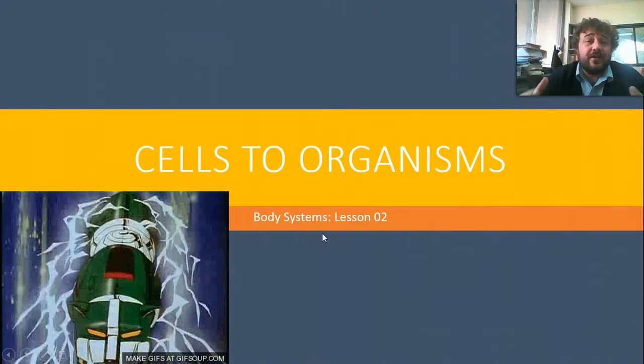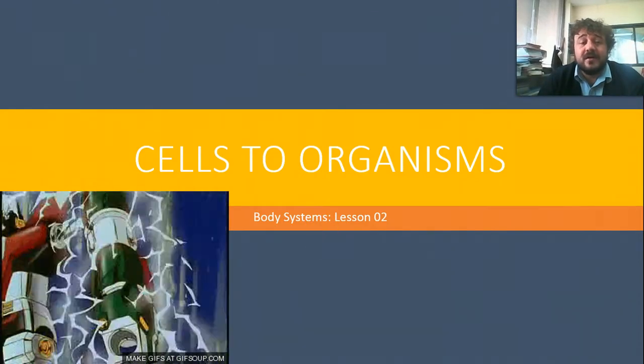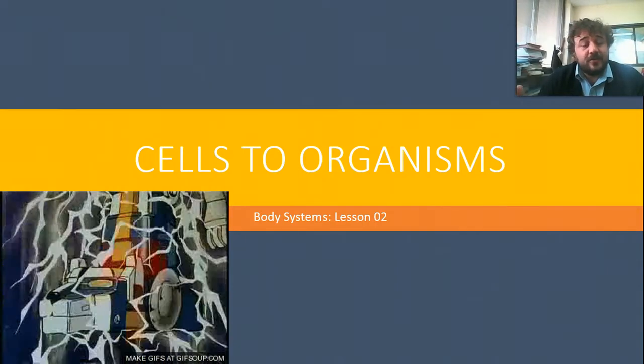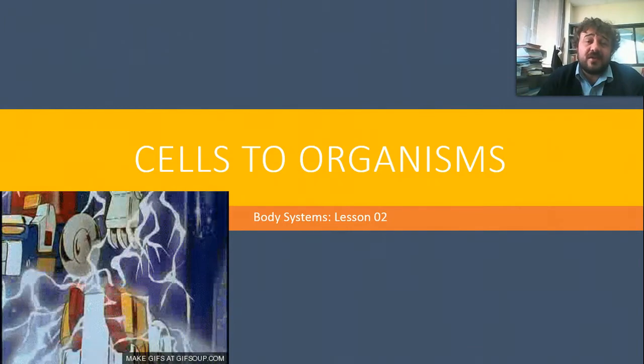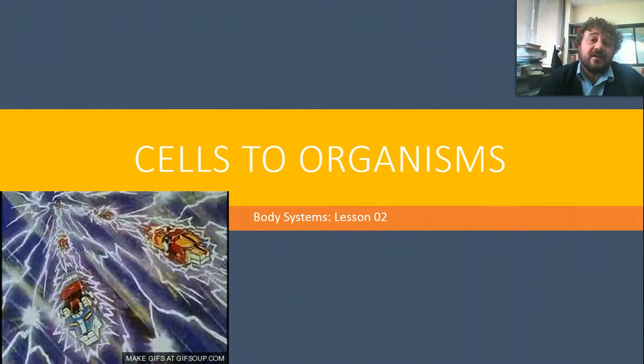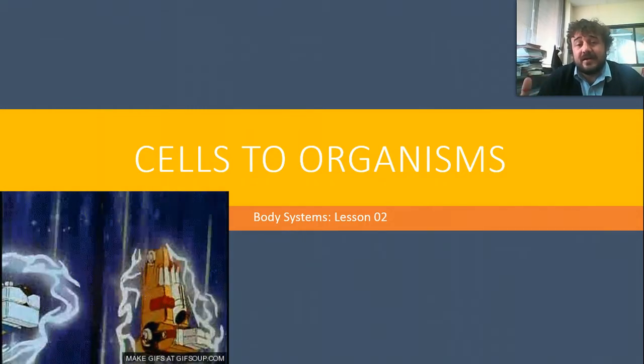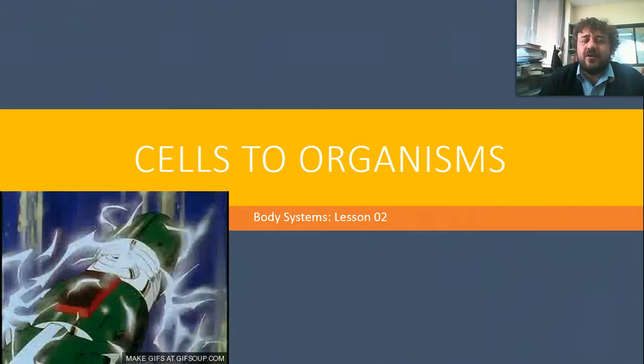All right, nerds. So we now know what a cell is and how they tend to work. We're now about to look at the organization of an organism. So we're about to look at how we go from all the cells that make it, how they're put together into a complete organism. And there are several steps in the way in this organization. So they all have to work together.